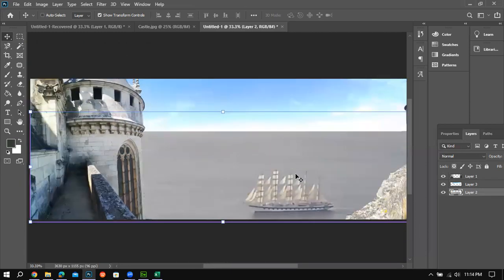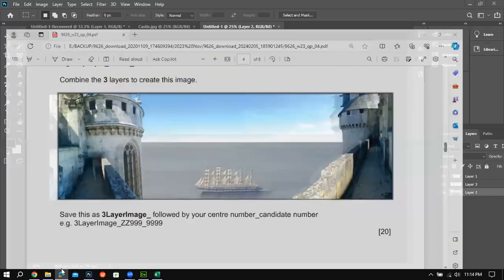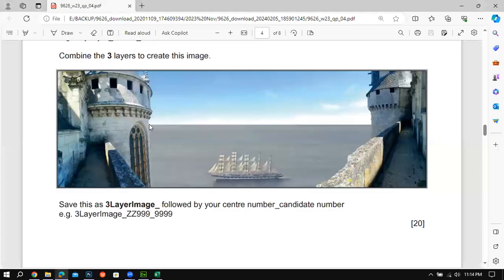So here we go. This is actually what we have, right? I believe this is what we wanted. And this is what exactly. No, you see this line? It's actually a bit over here.